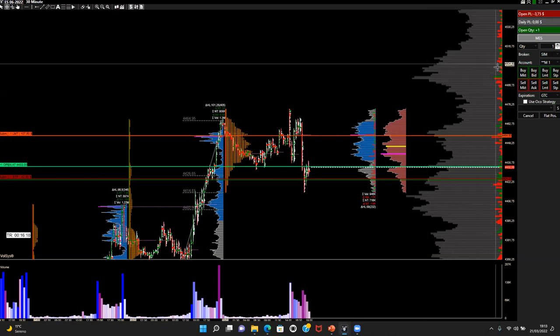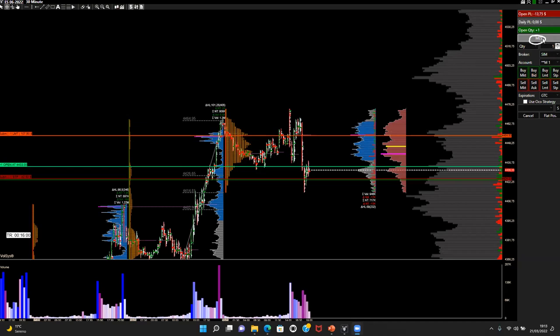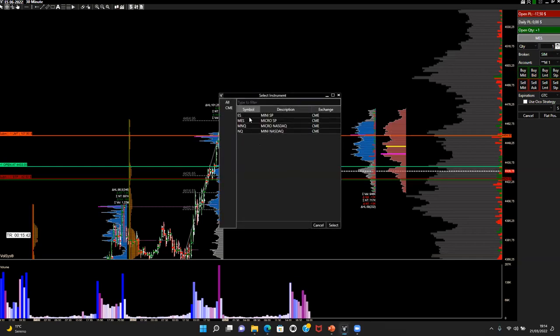In this case, we don't need to, because this gray rectangle here tells us what instrument we are executing on. So basically all what we are doing with these kinds of orders, I'll show you how to do that, will be applied to the micro instrument for ES. Okay, so basically all we have to do, just in case we want to have just a single chart and have a chance to execute on the micro version of that chart, we just need to double click here on this rectangle and then switch maybe to the MES, okay, instead of the plain ES futures.